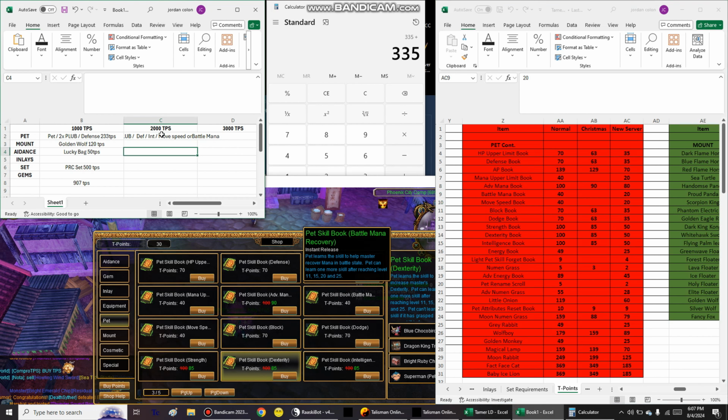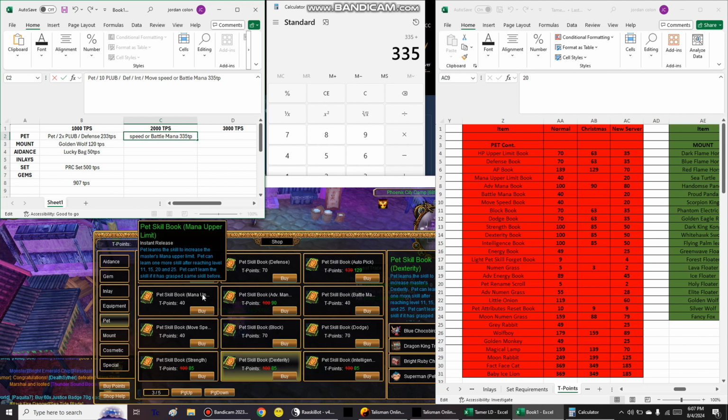The only thing that would change in this case is the order of skills you would get. So for Monk and Assassin, I'll probably get defense first. But for mana characters, I'll probably get battle mana first, just because you're going to be botting and stuff, so your mana is going to be very important. That's probably the only thing I would change. But either way, that's all going to stay as 335 T points.